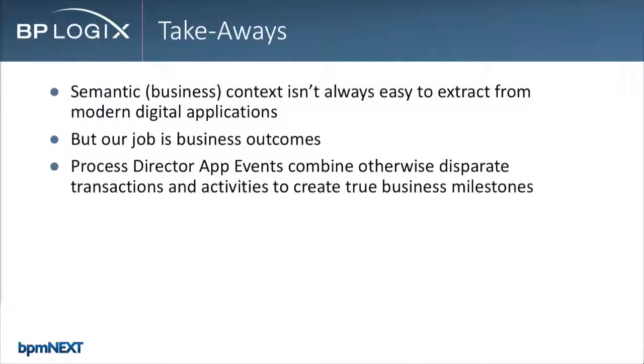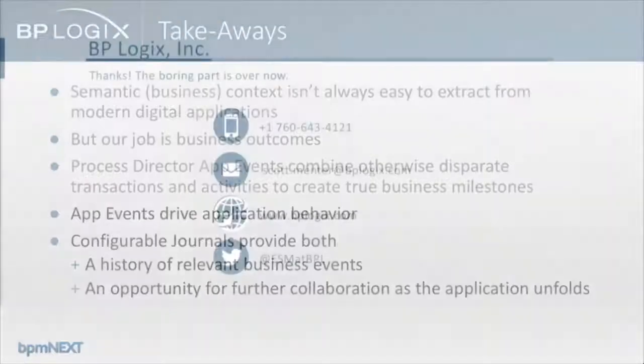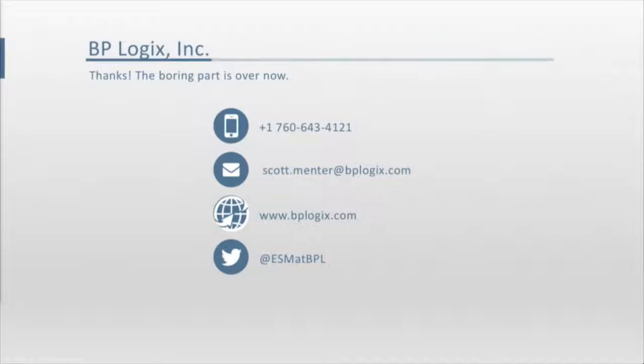So takeaways are just these, right? That semantic, that business layer isn't always obvious. It can be hard to pull out. The app events exist to do that, and then to turn around and take those and drive behavior with them, so that your whole application is really driven by, think of it as, business logic or business goals rather than just these little transactional things. And then the journals give us an opportunity to look through that like a log, which is nice, and also collaborate on it as a center of conversation.